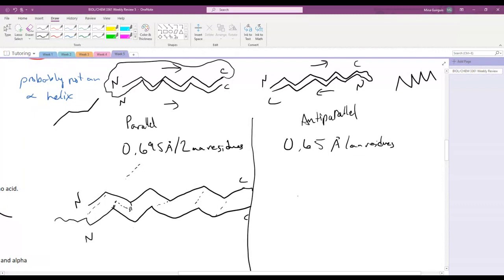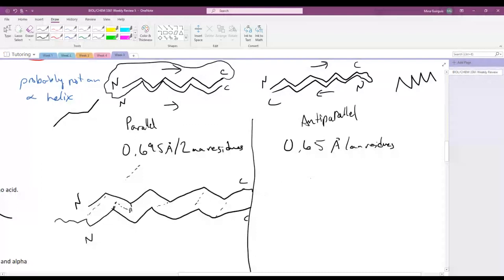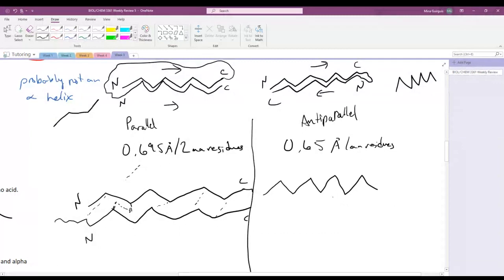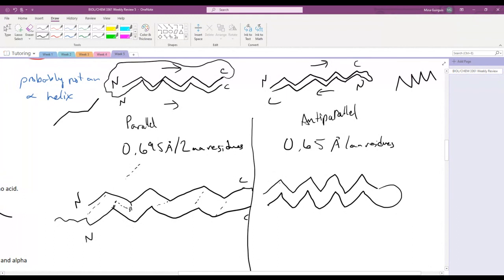Yeah, okay. On the other hand, with our antiparallel, I'm just going to assume they go right away, but I just realized I drew that in bound as well. I need a gap. There we go. So I'm drawing them as if the region between the two sheets is very, very small. You can have a large region or a narrow region. It doesn't matter too much. Okay, I think that gives me enough space. These have very straight hydrogen bonds. So these hydrogen bonds are almost lined up perfectly.